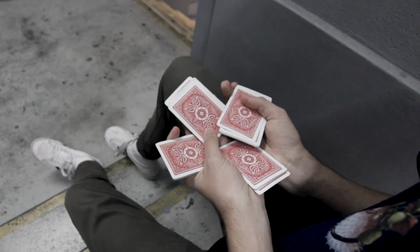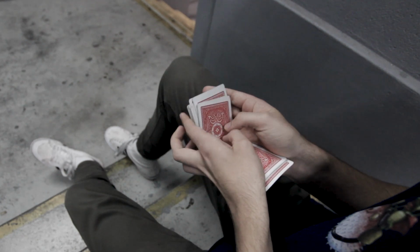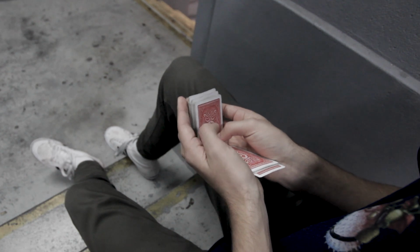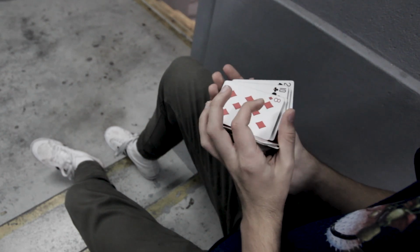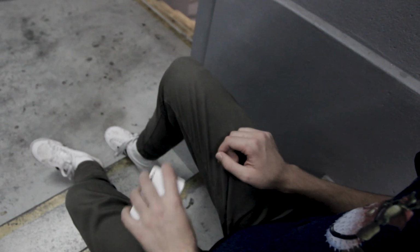I don't really have a closer for this, but what I usually do is square these front packets up and then pull it over and drop everything on top of that last packet and turn it into the left hand, like that. And that's Nuke 2. Good luck.